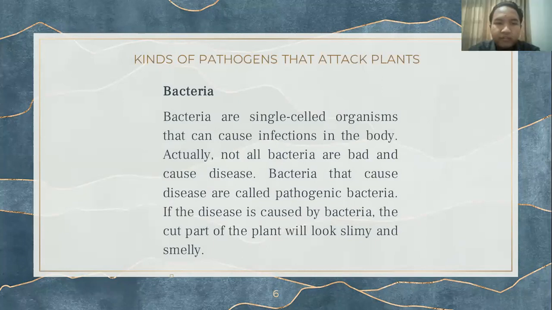The last one is bacteria. Bacteria are single-cell organisms that can cause infection in the body. Actually, not all bacteria are bad and cause disease. Bacteria that cause disease are called pathogenic bacteria. If the disease is caused by bacteria, the cut part of the plant will look slimy and smelly.